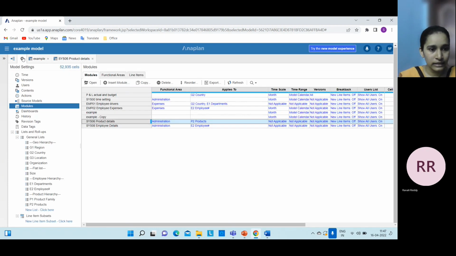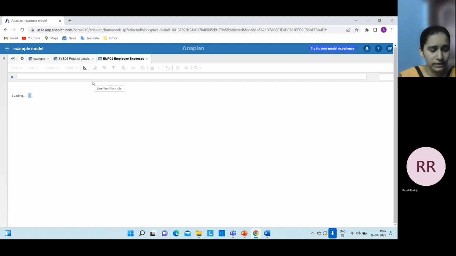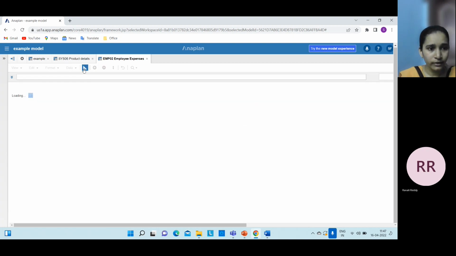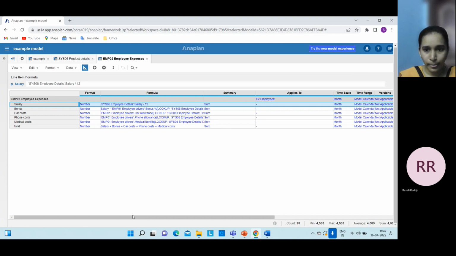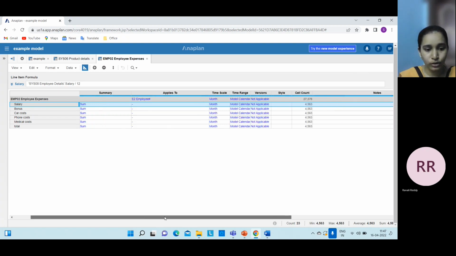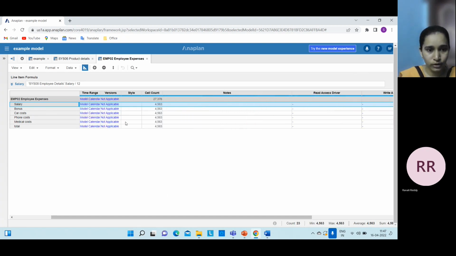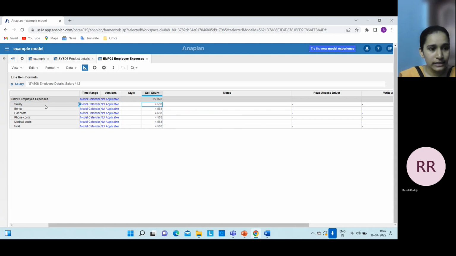I'm taking EMP02 employee expenses. Here go to the blueprint view and find the cell count column. Here we can see the salary line item consumes 4563 space.